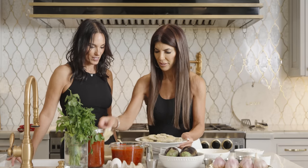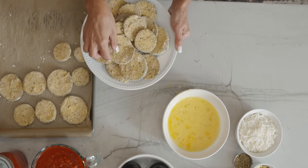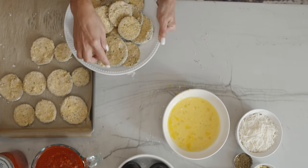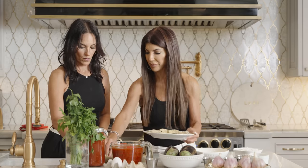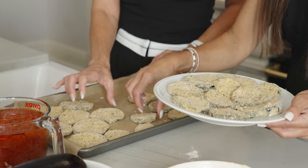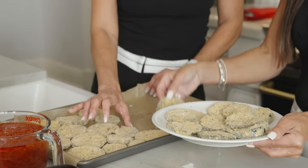They look really good. When I make eggplant parmesan, you can make this baked, which is the healthier way. Or you could also fry it and make it that way. Of course, when you fry, everything tastes better, right? Yeah, always. So you can make it 2 ways. I go back and forth making it.